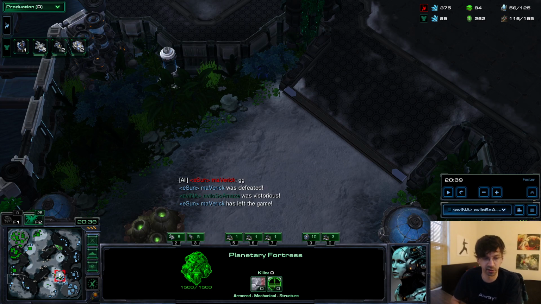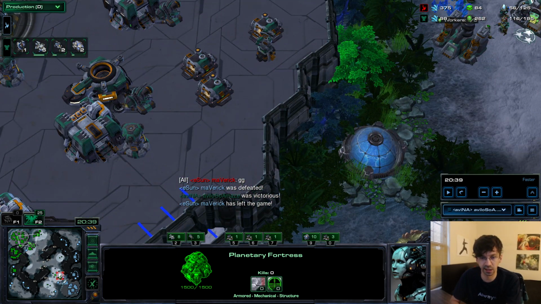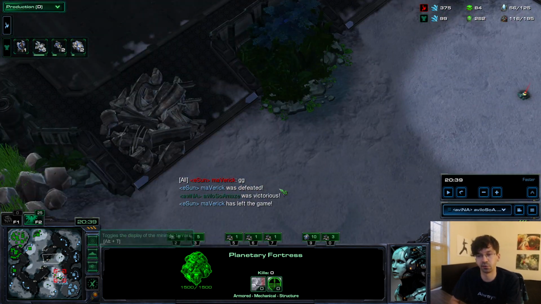So try this out on the ladder. Try out Widow Mine Mech. If you think that Mech is difficult against Protoss, try this out with the Widow Mine harass early game. Make a lot more mines in your composition, at least early and mid game, and then that'll let you get into late game where you're building Thors, tanks, Banshees, BCs, and all that other stuff.